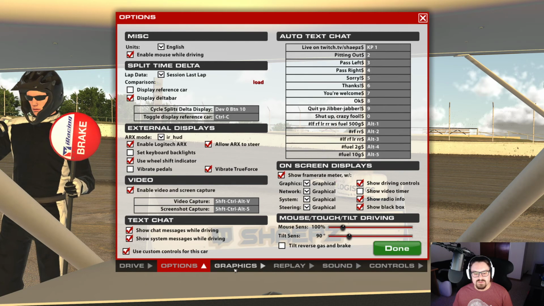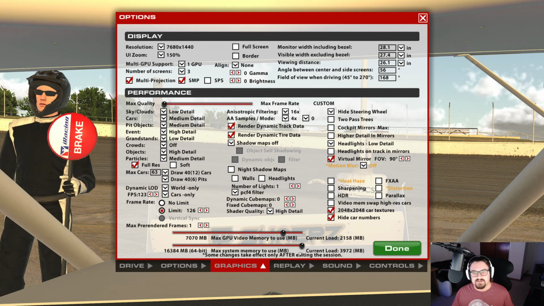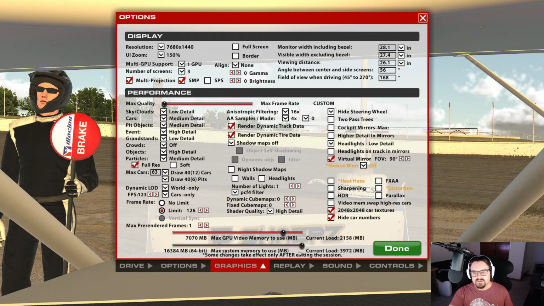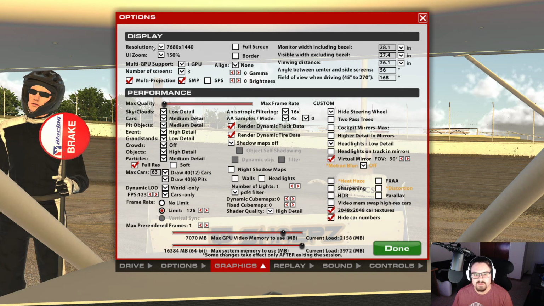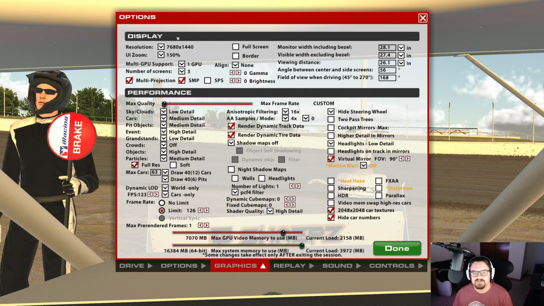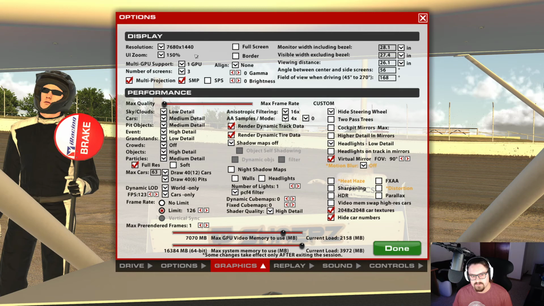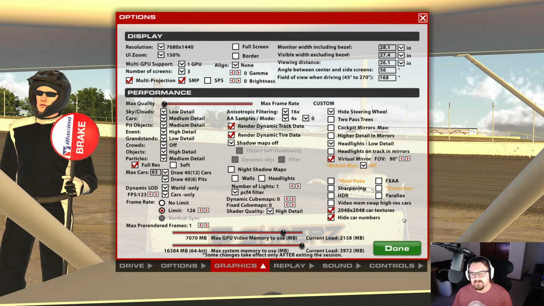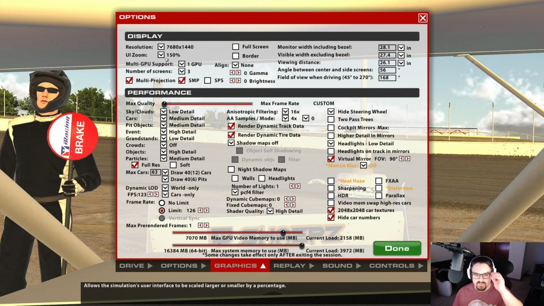We're going to go to graphics here, and like I said in the beginning, this isn't just going to be optimizing your settings and stuff. This is going to be stuff I kind of wish I knew when I first started, and settings I think can help you guys even with your driving. So we talked about FOV. Now I'm running triples, and I said I'm running 3 1440p monitors, so that's why my resolution is 7680 by 1440. 2560 by 1440 is one standard 1440p monitor. You times that by 3, you get 7680. I up my UI zoom here to 150% so you guys can see on the video pretty well what I'm looking at. I don't run it that high when I'm in a race and my own lobbies.